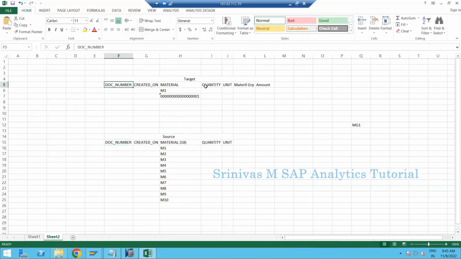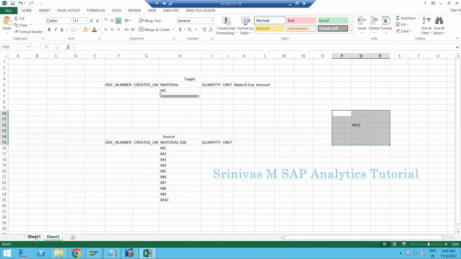On the target we have material group, but if you want to remove the data, first of all you have to derive the material group for the source records, and then you need to apply it. So some logic is needed to filter out the data when loading from source to target. You can write this kind of filtration logic in the start routine.